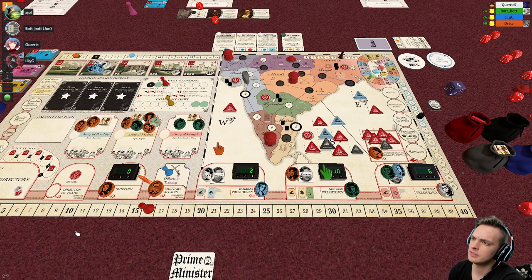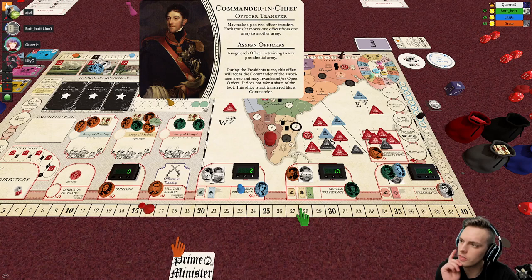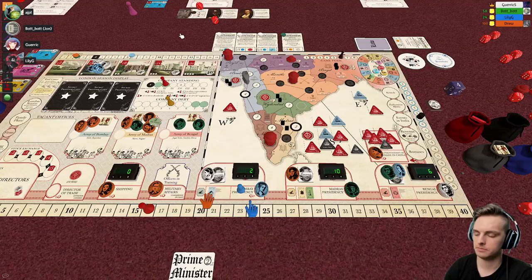Interesting. Okay, so that's it for me. I'm not attacking anywhere or doing anything, sadly. So, Lily. No, it says on the card, during the president's turns, this office will act as the commander of the Associated Army. Oh, okay. All right, well, we're going to leave it there, but I guess it technically is back. Okay. Over here until we get there. But anyway, Bombay Army does nothing.